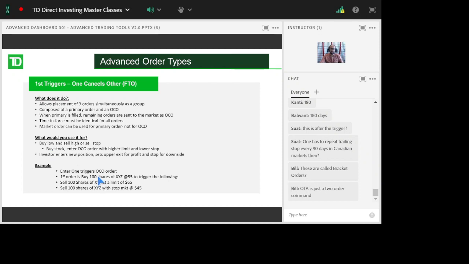All right, and so here's an example that we used. The first order is a buy. Let's say we want to buy 100 shares at a $55 trigger price. So that's our primary order. Only once that first buy order goes through, meaning it gets executed, then it'll activate my OCO, which is now to say, look, I want to sell my 100 shares at either 65, if it gets up there, or stop me out at 45 if it falls down there. Okay, so from there it's that same idea. It's a race. Wherever the stock gets to after that, it's going to get me out at one of those prices. So that's what a first triggers OCO is. It's just one additional order that's activating the OCO. That's all we're doing once it gets executed there.